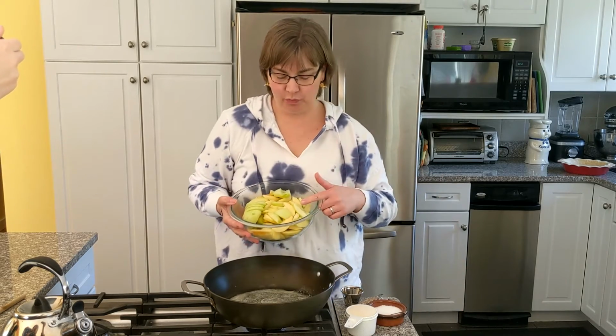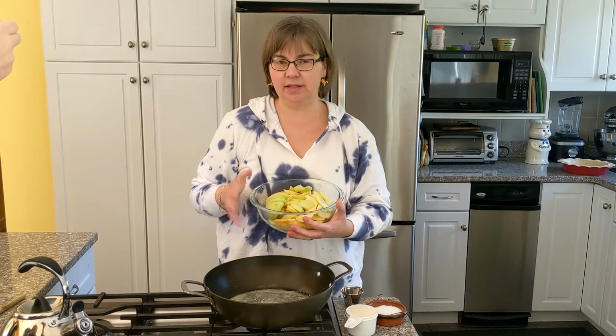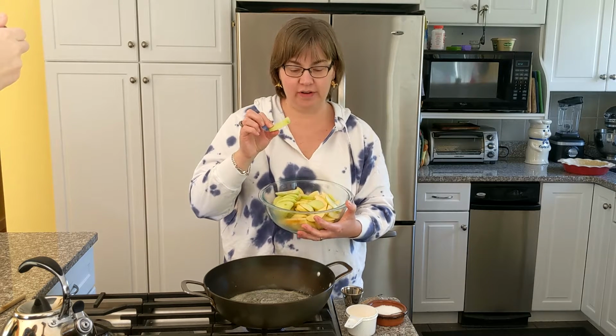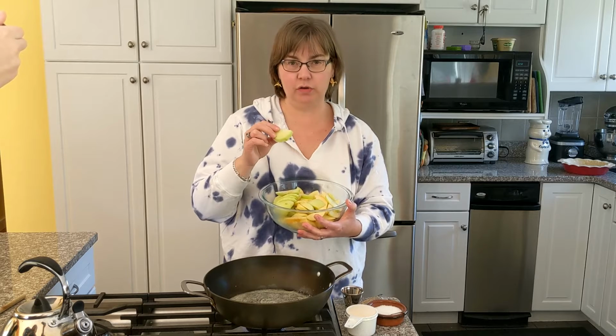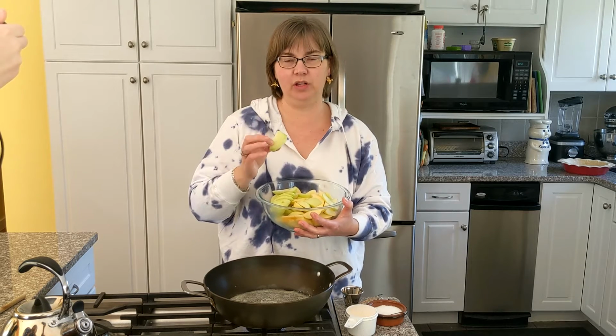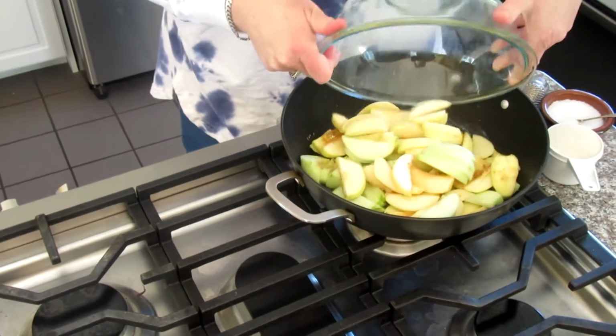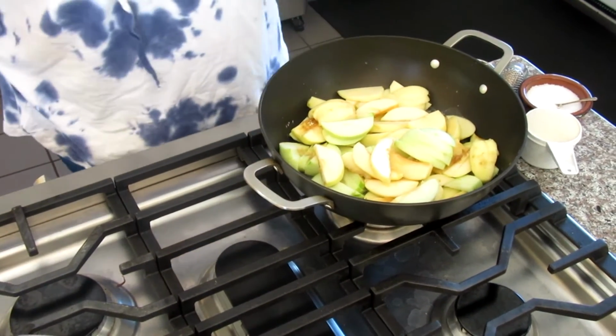If you look, they get a little brown. I mean, by the time you peel and slice, they're going to brown up on you. And I go for, I don't know, about 1/4 of an inch of an apple. You want something that's a little sturdy. If you go too thin, they're just going to become wimpy. And you want them to have a little bit of crisp when you go to eat your apples.